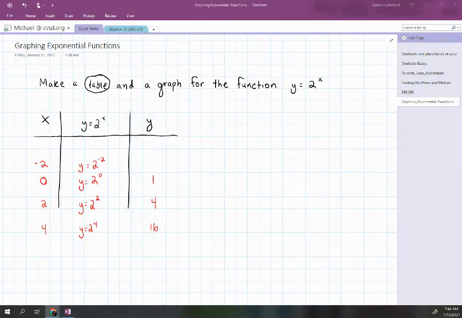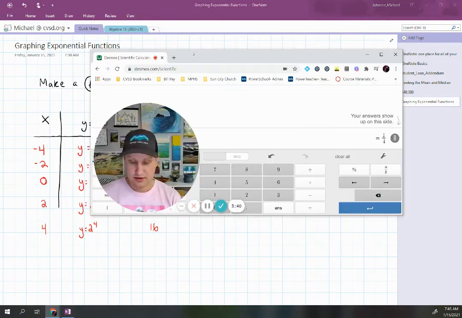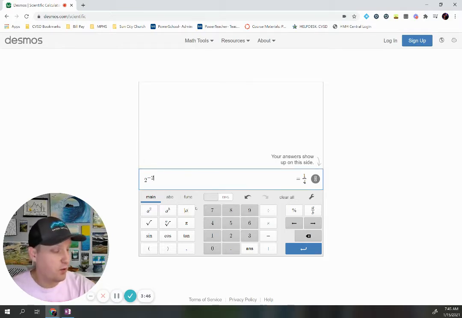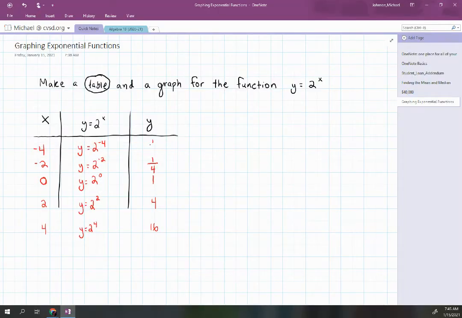So I'm going to throw this back up here real quick. That means this is going to be 1/4. So we can see that it's just getting tinier and tinier. And if I do the exact same thing here and maybe make it 2 to the -4th, pull Desmos back down. If I just change this to -4 instead of -2, I see it's getting very, very small, to 1/16, right? Now, you might see that that is enough information for you to make a good graph. If not, then you need to find more coordinate points, and that's totally okay.